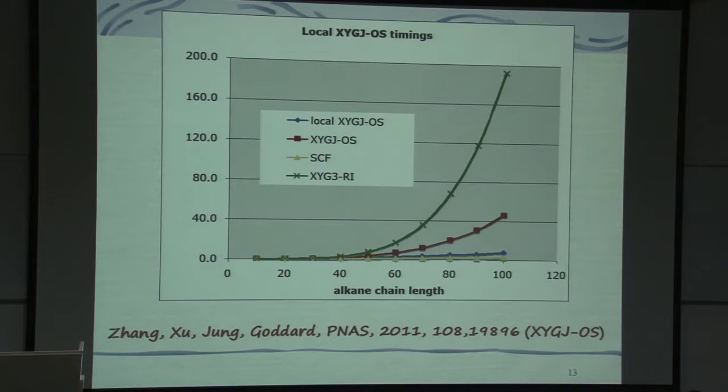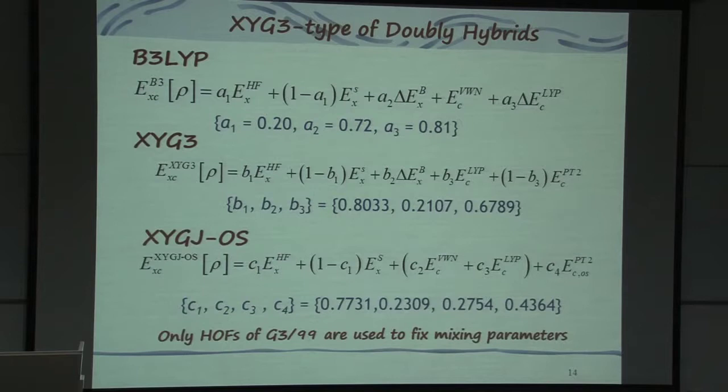So what's the performance? Of course, before doing that, we do have several parameters. This is very similar to the way that the B3LYP parameters were determined. So we fit to the heat of formation of the G3 sets, which contains three or four parameters. We fit this only to the G3 sets. The G3 sets only contain a set of small molecules with covalent bondings, because this is most important for chemical bonding.